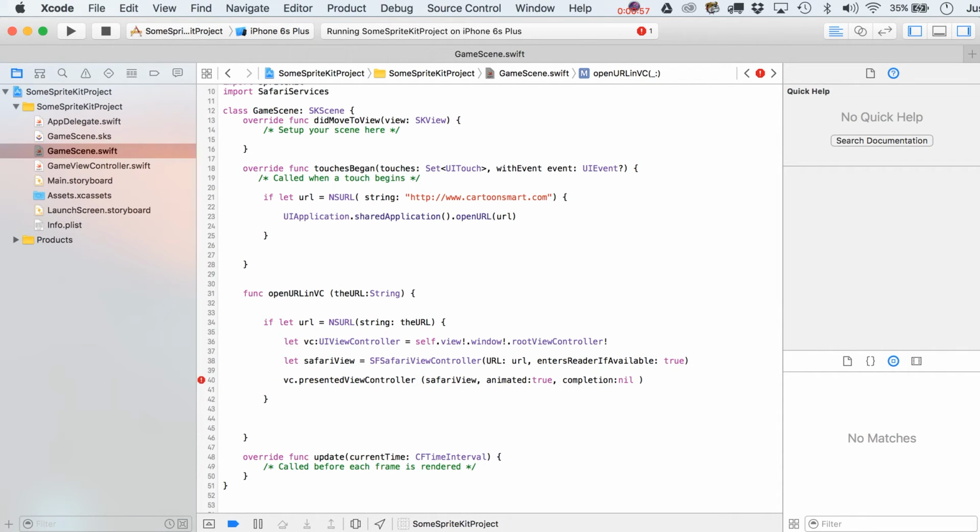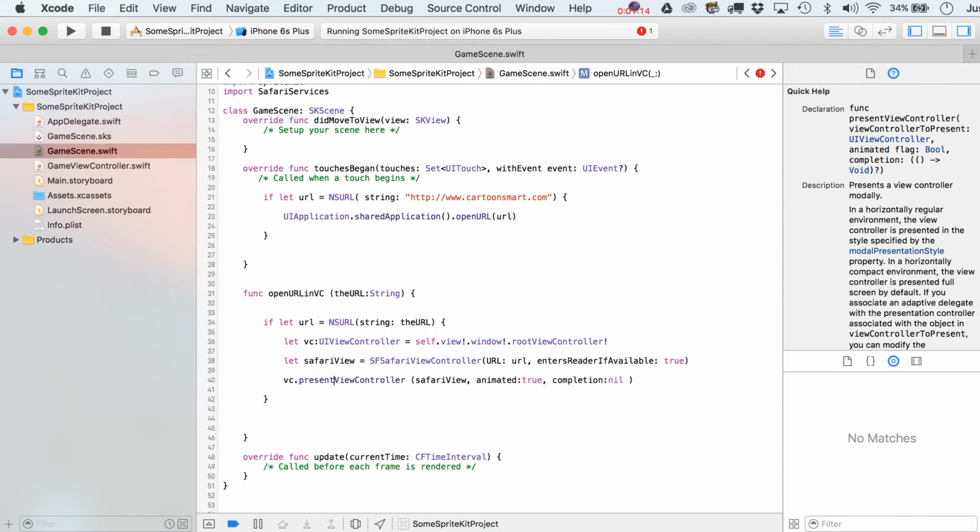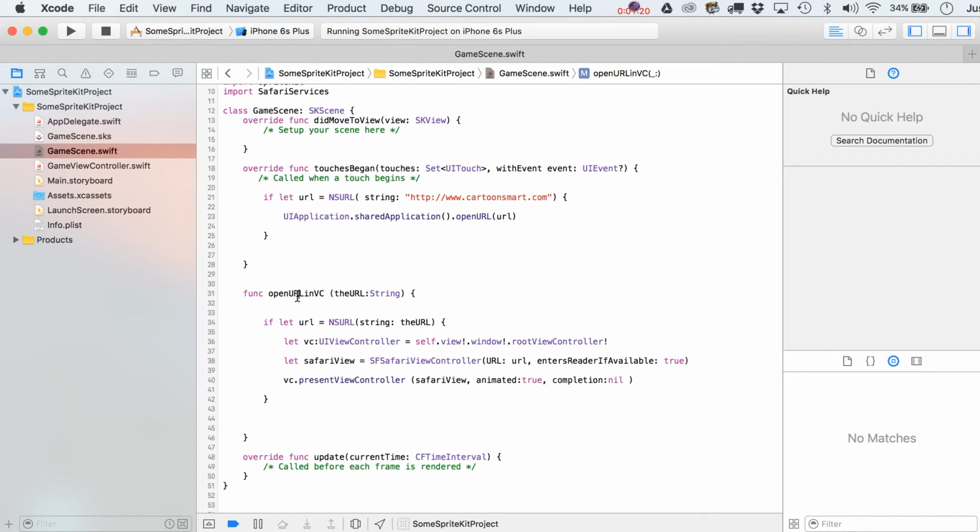But what's the problem here? Cannot call view on the what? Oh, look at this. It did put in presented. I want to just present view controller. There it is. All right. So now what should happen is we're going to call this. So let's do something a little different over here.